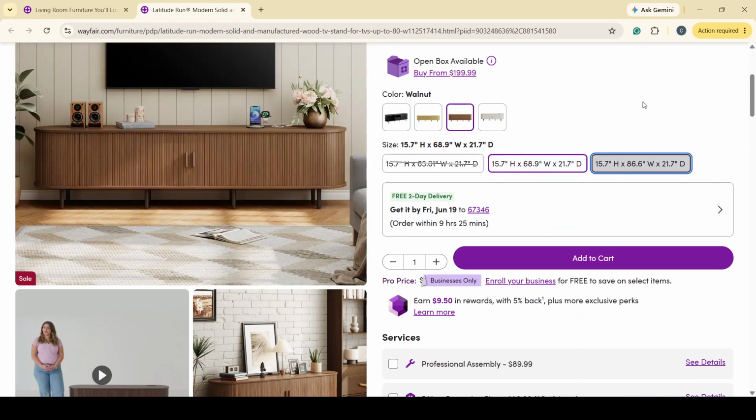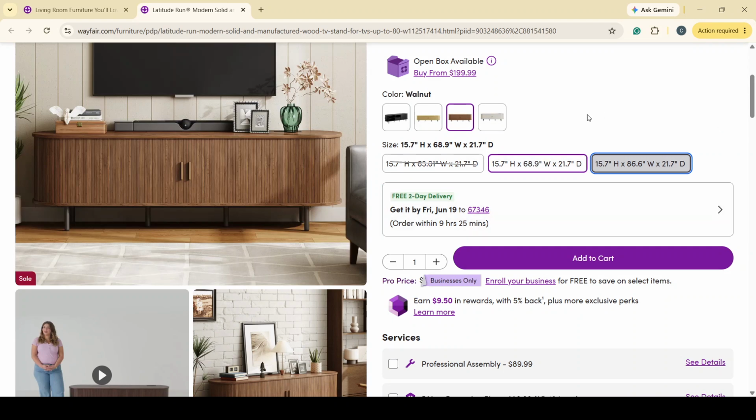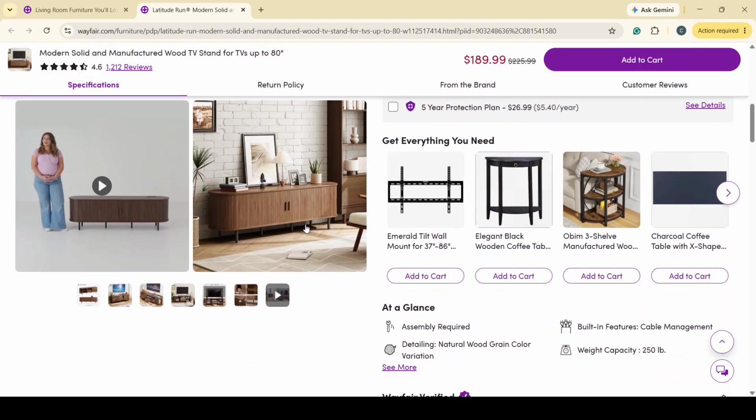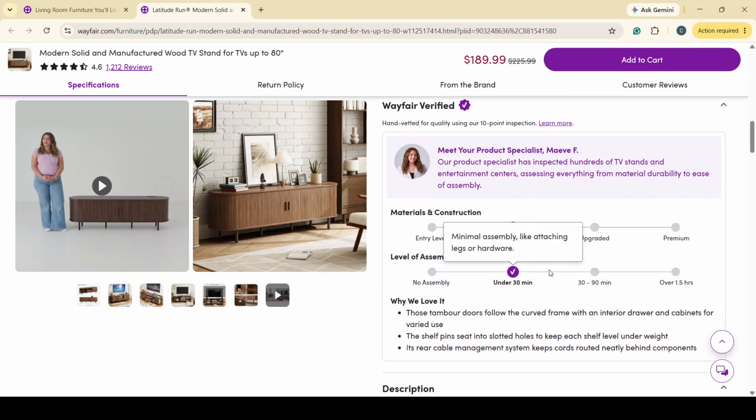Once you're on the product page, scroll down until you reach the specifications section. Depending on the website or device you're using, this section may be farther down the page, so keep scrolling steadily until you find it. On some pages, product details can be grouped under headings like specifications, product information, or technical details, but you're looking for the area that lists the item's core attributes.